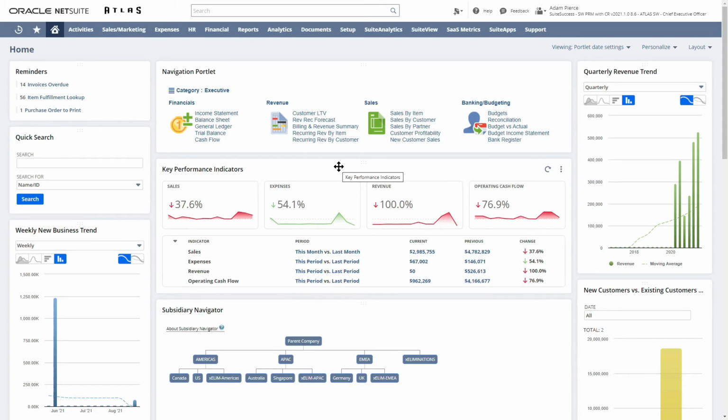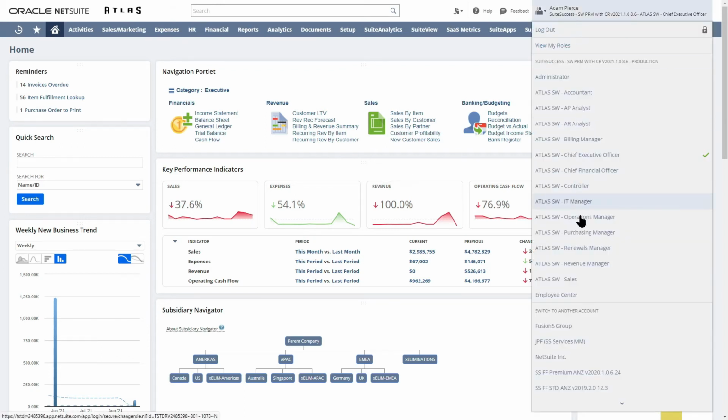Now that we've given you a bit of a look and feel as to what the dashboard looks like and how NetSuite is laid out, I'd like to take you through a customer journey from the beginning: a lead to a quote to a sales order, how we will create items and revenue recognition items on that sales order, so contract and subscription items, how we'll fulfill that order and invoice it, and how we'll apply a revenue recognition schedule to it.